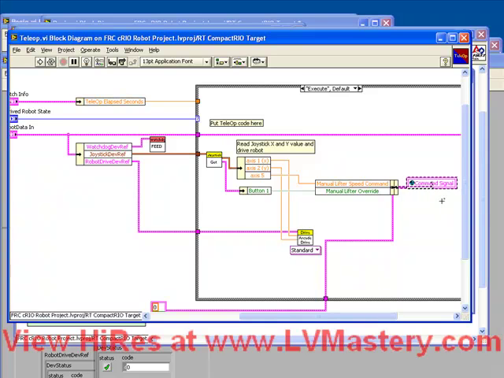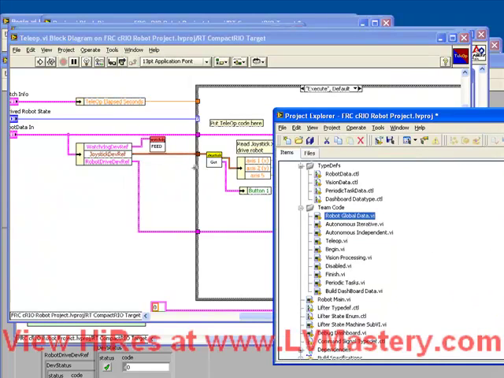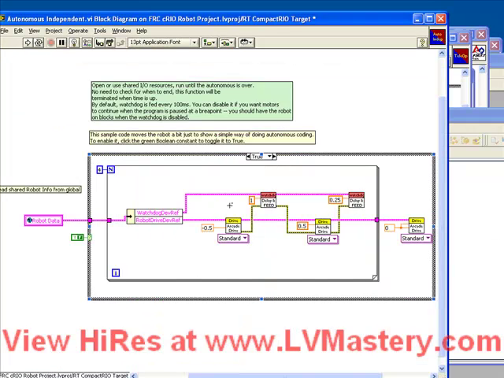Imagine if all of your complicated, time-critical code was external to the TeleOp VI and was getting commands via the command signal global. It would then be very easy, via your autonomous independent VI, to write to that command global, and essentially all of the loops will behave exactly the same way whether or not you're in autonomous or teleop mode.